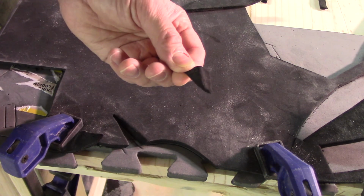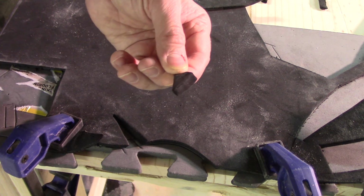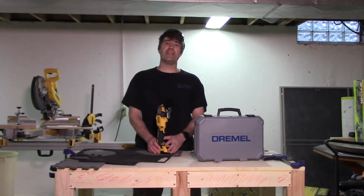That worked pretty well. I don't know how easy it is to get it to stay at an angle, but if you had some sort of jig, you could probably cut very specific angles really nicely with this tool. So what the heck is this tool right here?